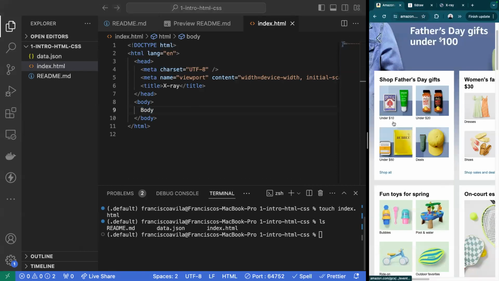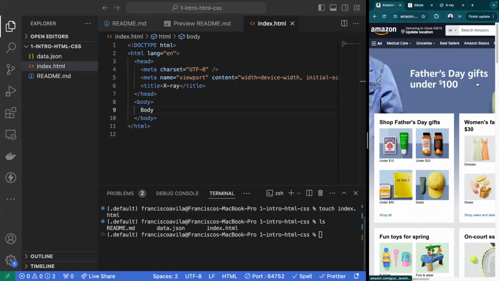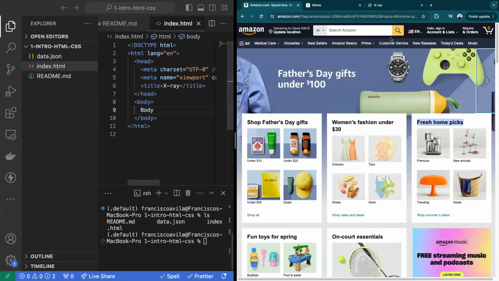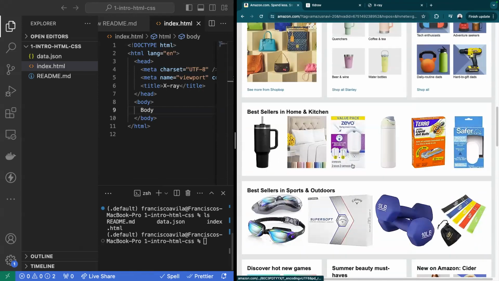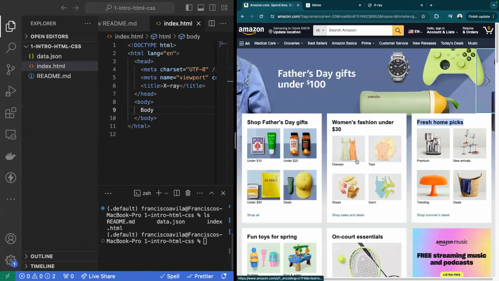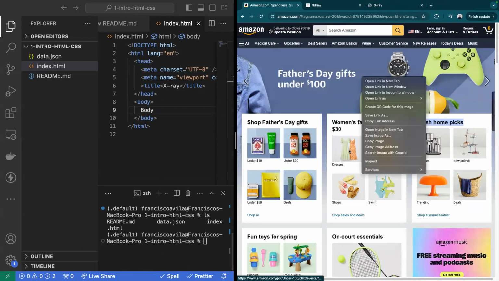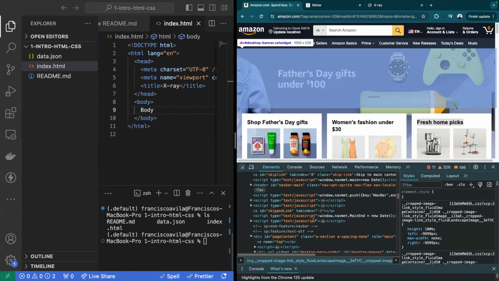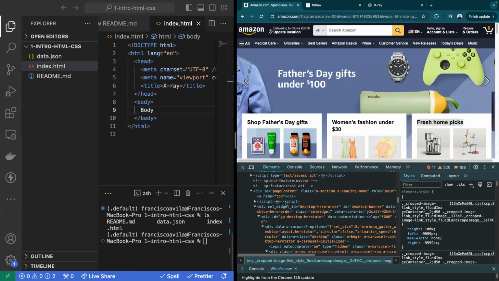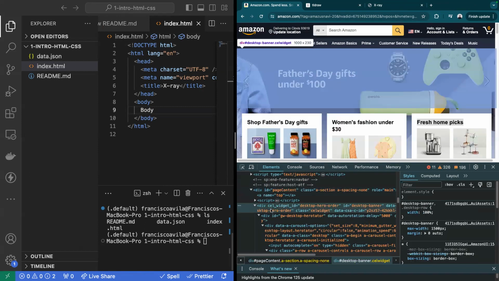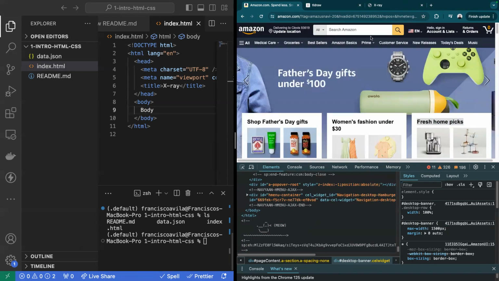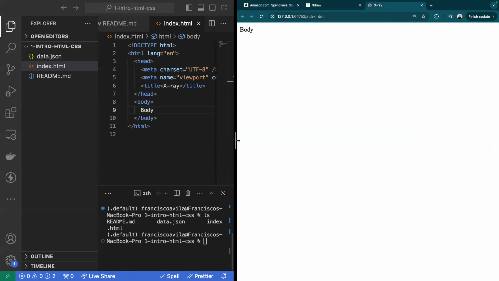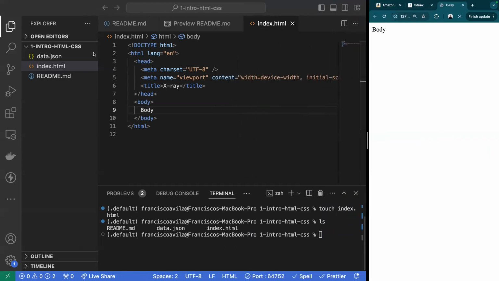If I go over to Amazon.com, I can see that there's some text that's bigger than others. Some of it is bolder by default, and some may be bolder because of something they did themselves. I could even take a look at their code by doing the same thing I did to my own server. I can type in inspect, and I can see from the very top to the very bottom all of the different things they're running, their different divisions with different text inside of them and different scales. So let's run a little bit of text manipulation inside of our own.